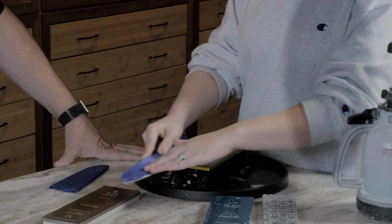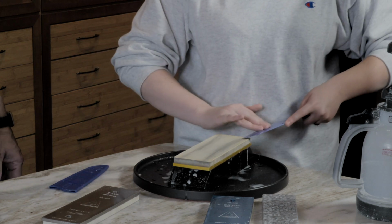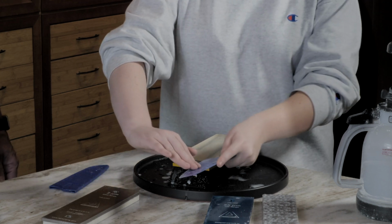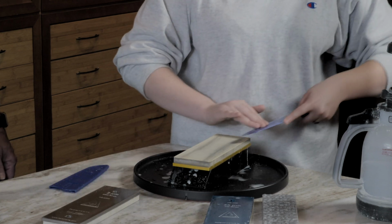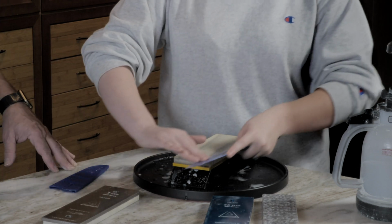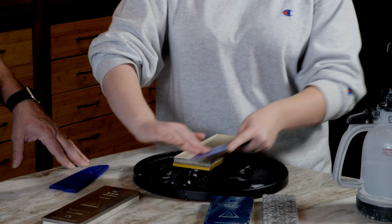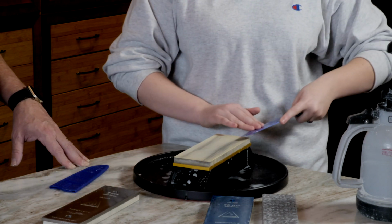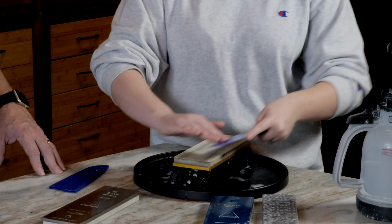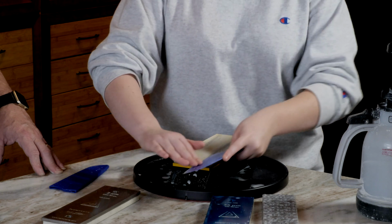Yep, transition. It's definitely more comfortable with my right hand, but it's very learnable. I think it's really good to be able to use both hands the same. Okay, whoop, you clicked off. You heard it? Yep, good, that's right. You're getting much smoother. I mean, you've been doing this, what, 20 minutes now? And you've already got a much smoother sharpening swing, kind of getting the hang of it. Okay, transition.